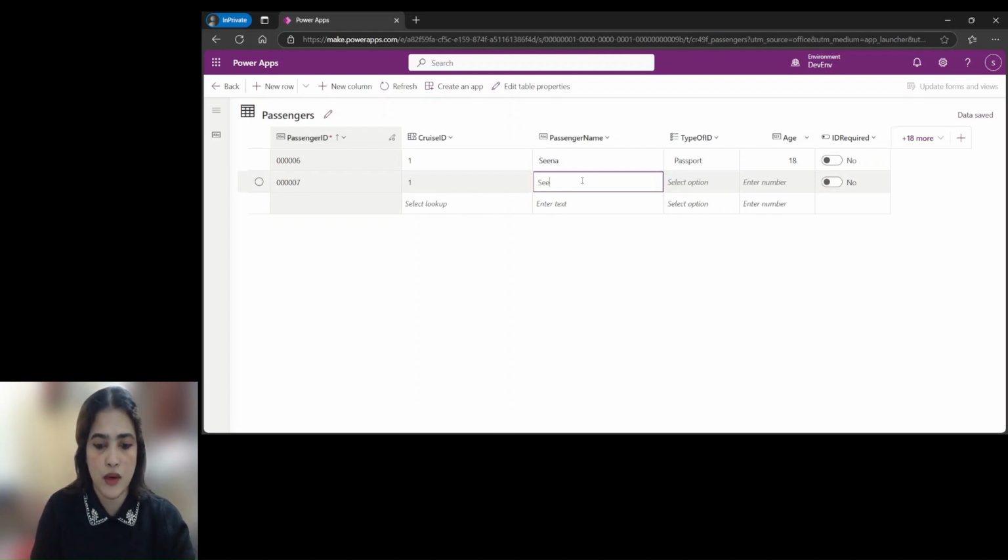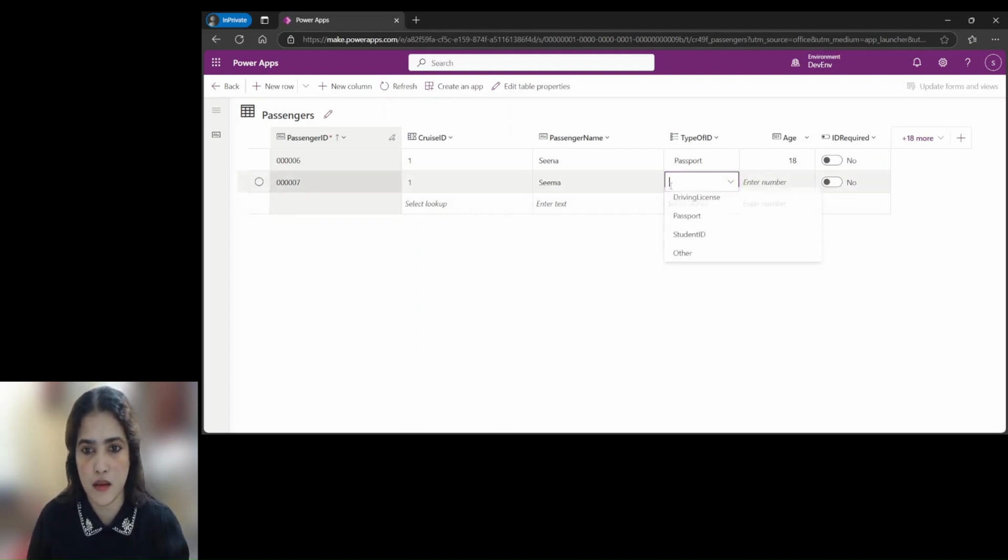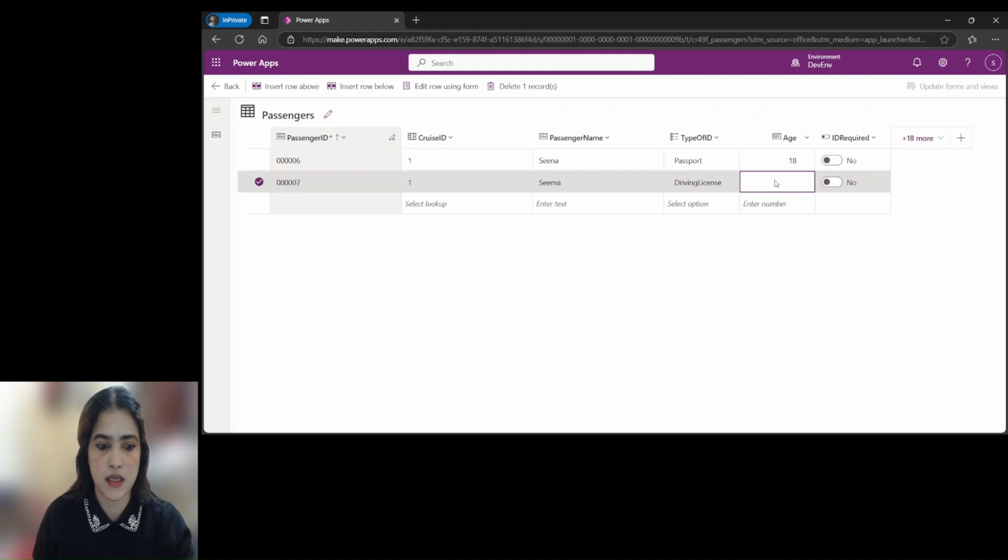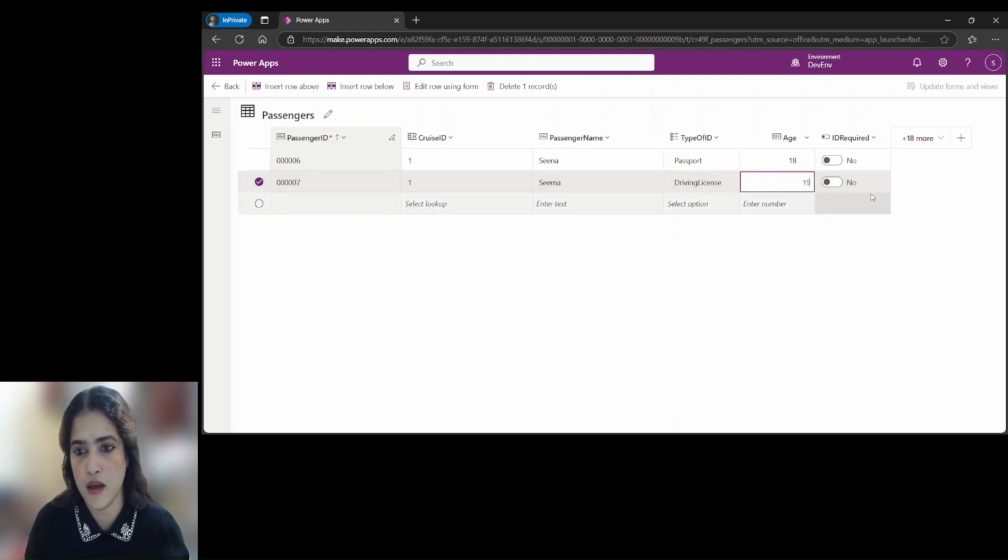Now I'm adding one more data, selecting type of ID as driving license, and here selecting 19. You can see the ID required became yes.